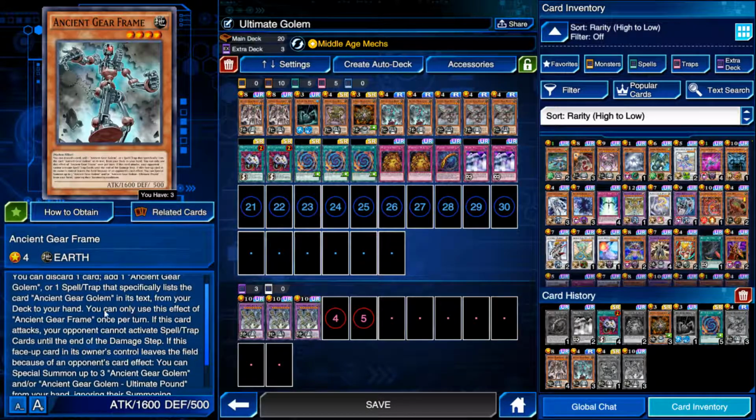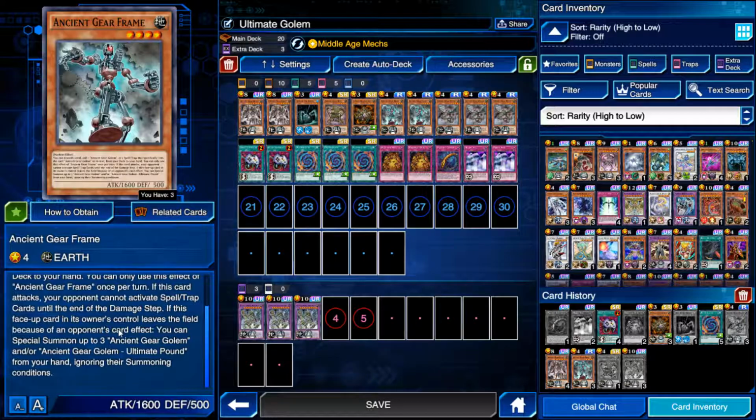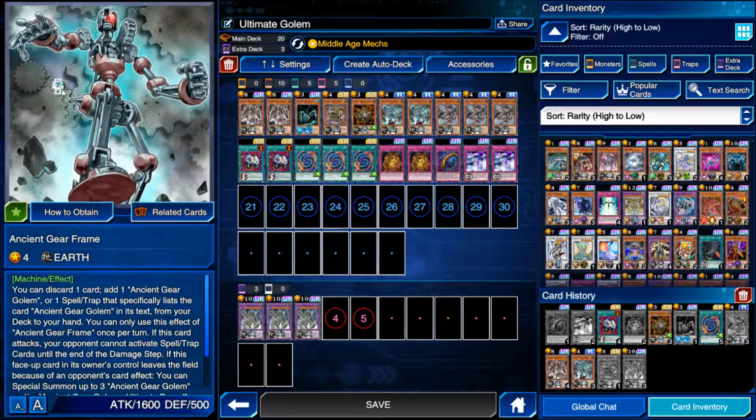Anyway, moving on. From the text, from your deck to your hand, you can only use the effect of Ancient Gear Frame once per turn. If this card attacks, your opponent can't activate spells or traps until the end of the damage step. Always good. No monster effects, but spells and traps. If this card on the field leaves the field because of an opponent's card effect, you can Special Summon up to 3 Ancient Gear Golem or Ancient Gear Pound Town from your hand, ignoring their summoning conditions. That's probably very situational. You might not get that effect off, but the first part is really good.